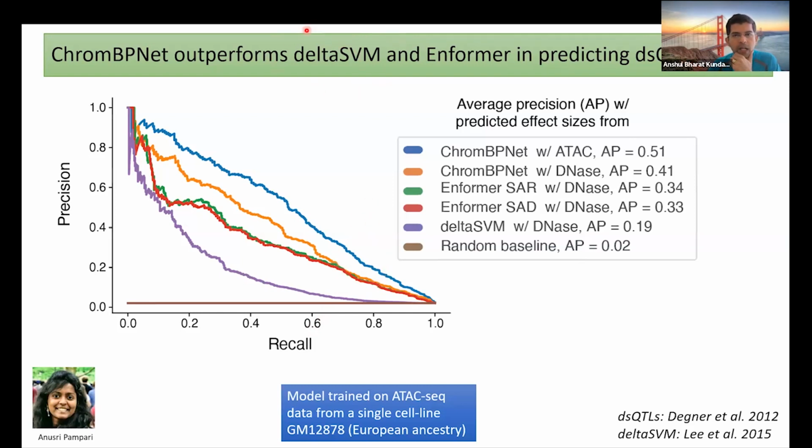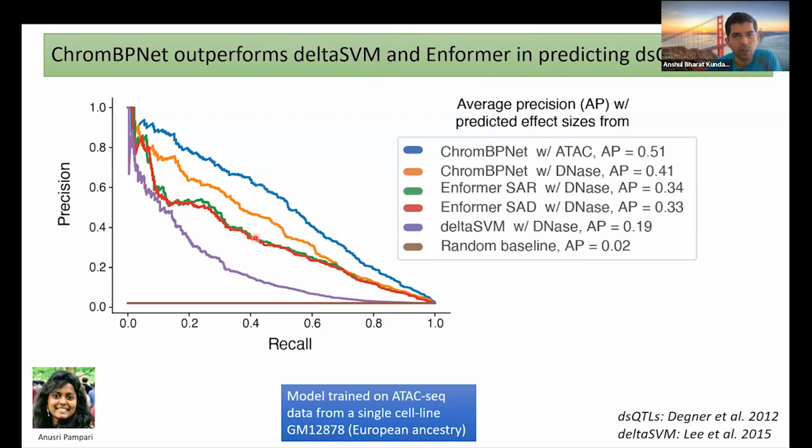One is an older generation model, the Delta SVM model. It's an SVM that's trained to classify peak regions from non-peak regions. And the precision-recall curve is right here, the purple one. Then recently, DeepMind released this absolutely gigantic model called Enformer. It's a multitask giant transformer trained on tens of thousands of readouts. That's these particular red and green curves. Okay, and so they substantially outperform most of the previous state-of-the-art methods, including SVMs.